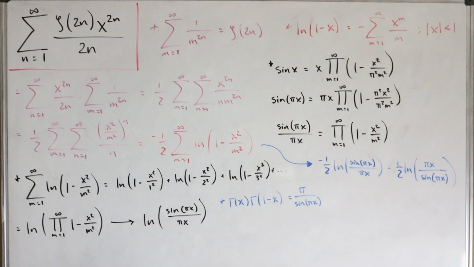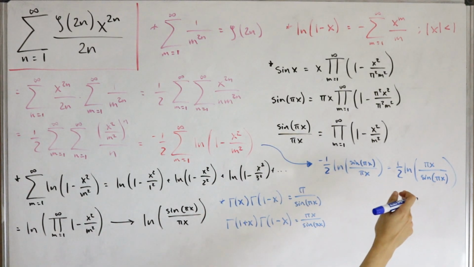So let's suppose I multiply x to both sides of the equation. I have x times gamma of x, which is actually written as the same thing as gamma of 1 plus x, so I can replace that back here. So I have gamma of 1 plus x, then multiplied by gamma of 1 minus x. And now that yields us pi x divided by sine of pi x. And that's just perfect. Pretty much we're done here.